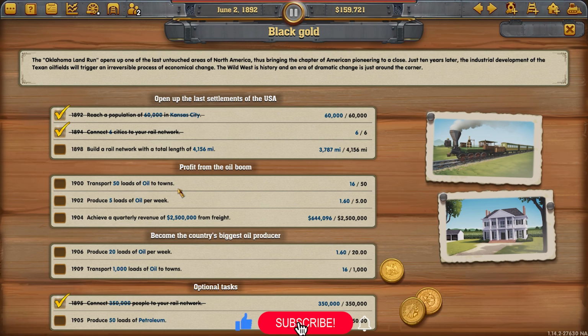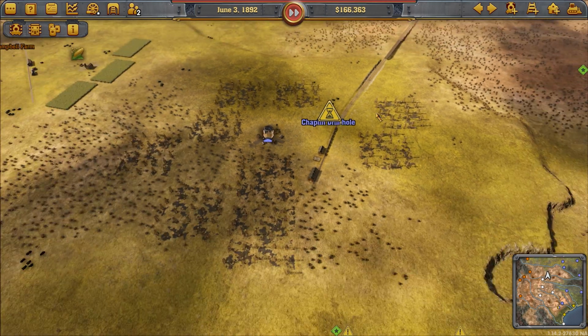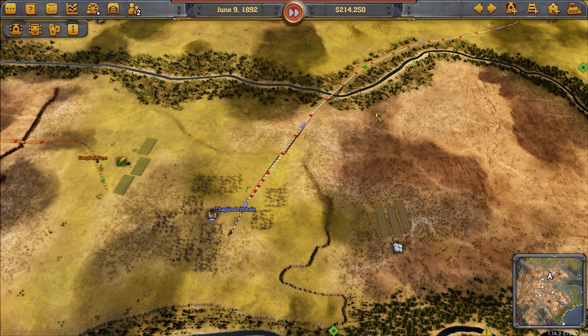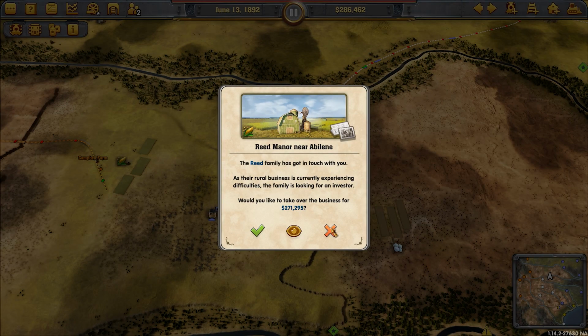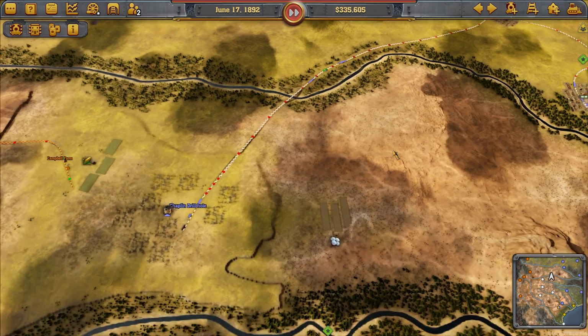So the next ones we're going to be focused on are the oil production, increasing our track length and trying to bump up our quarterly freight revenue to 2.5 million. We should be good from here on out, and in fact after I finished the recording session for episode 1, I did carry on this scenario and I was able to achieve the president rating and get the gold check mark for the remaining tasks. That's no real surprise, it is classed as a medium difficulty scenario, so getting that golden check mark shouldn't be too difficult from here on out.